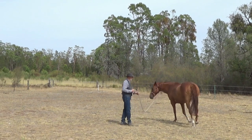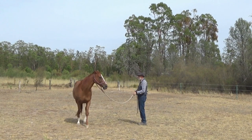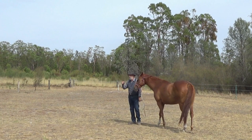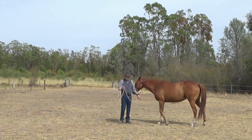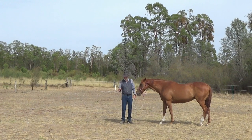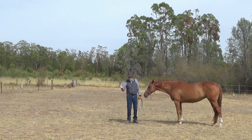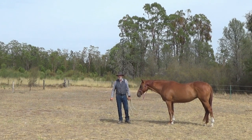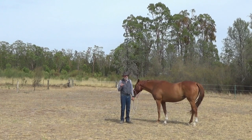As she gets better, I can give her more rope and more rope, so we get further apart and she can be out there and it weighs nothing. Eventually, you could have her on a 20-foot lunge line, doing this at a walk, trot, and canter — as she gets better and better, you give her more rope so you can go at faster speeds and don't need to be so close. And if it falls apart, climb up the rope, shorten up, and help her; then leave her alone, get out of the way, and continue the work. That's something I'll do a lot with a horse that's struggling — just to show them where that feel is and present them to follow.